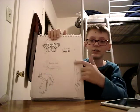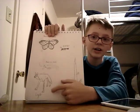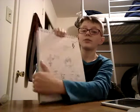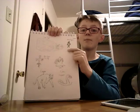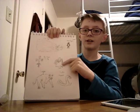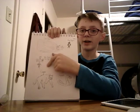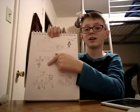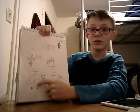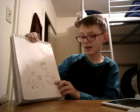And then over here we have an American lobster, which I did terrible on. And then a coyote. Perfect. Anyway, over here we have our cone snail, macaroni penguin, and then we have a happy face spider, Hawaiian happy face spider, and then a blue dragon sea slug, or a blue angel. Never mind. Here's a cougar right there, and an eastern kingsnake right there.